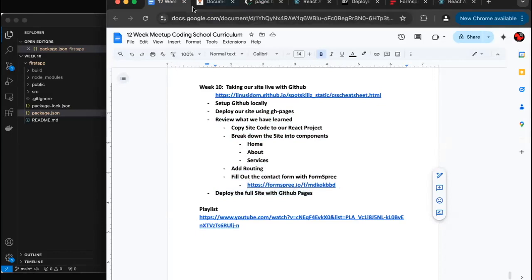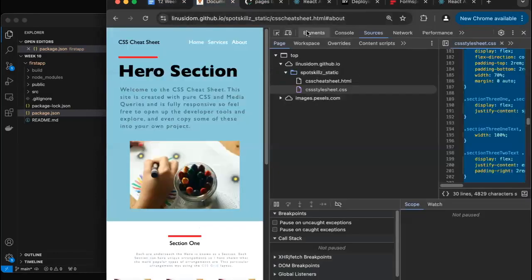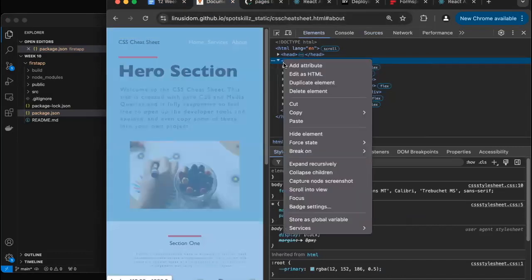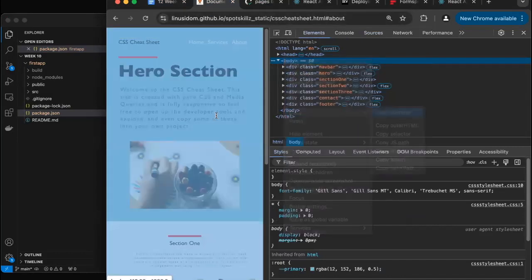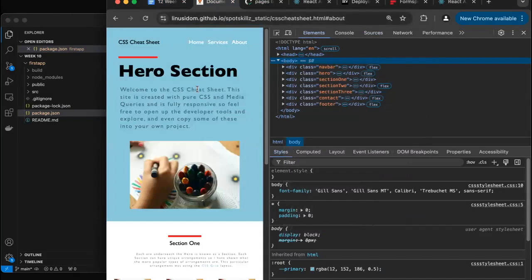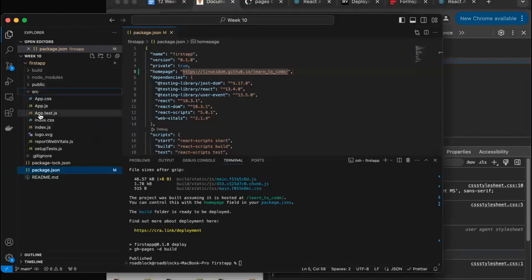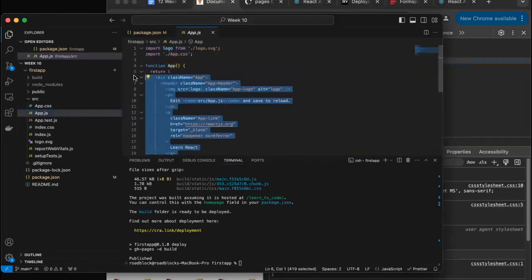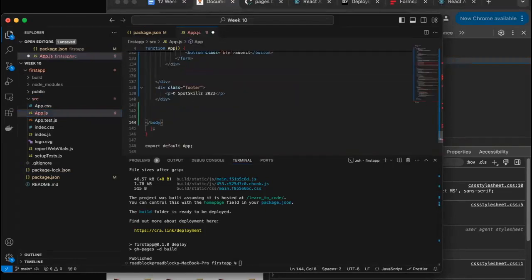All right, so that brings us to this page that we've been working on for a while. I've got the developer tools already loaded, and I'm going to copy this element. This is the site we've been working on for a long time now, and these are the HTML elements that I want to convert into my React project. So let's jump into my source app.js, get rid of all this div HTML stuff here, and paste in my project.